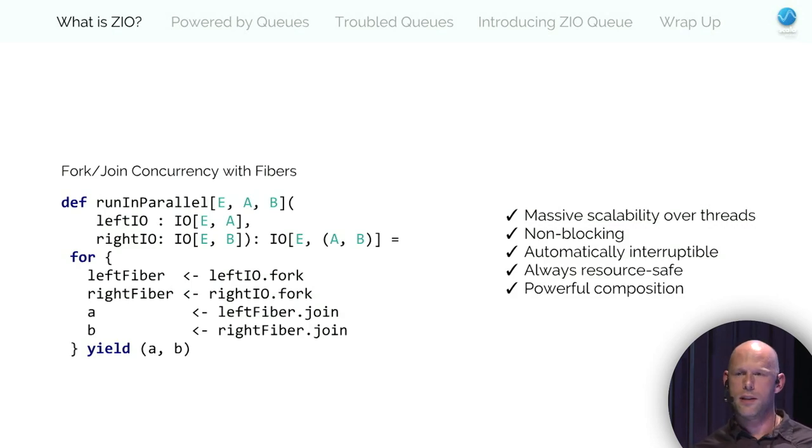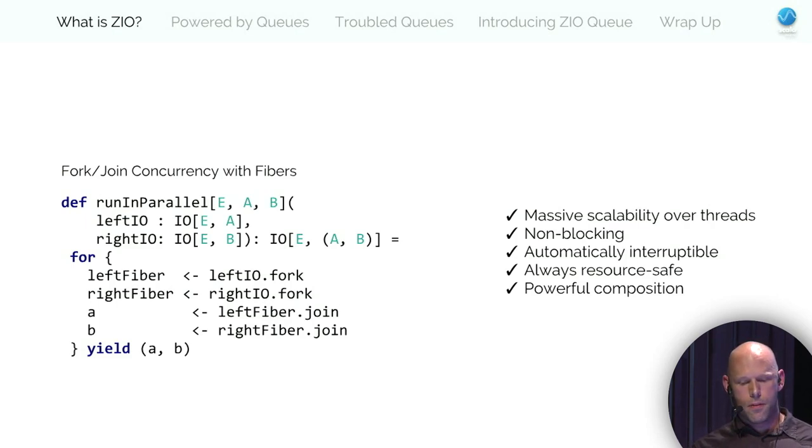That means if you're racing 100 computations to see which one finishes first and you want that value, one of them finishes in 10 milliseconds and the other one takes 2 hours, then all those computations will be terminated at the 10 millisecond mark. A method like Future's firstSuccessfulOf has no capability to do that because it can't interrupt running computations, and even if it could, it probably couldn't do it in a safe fashion.